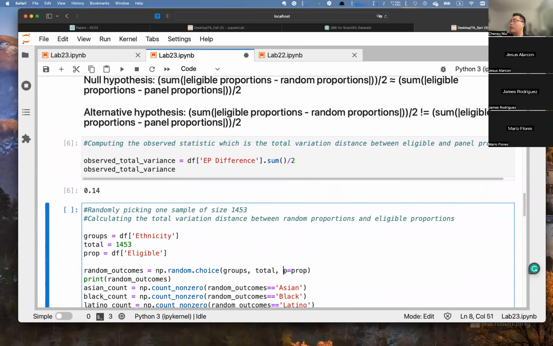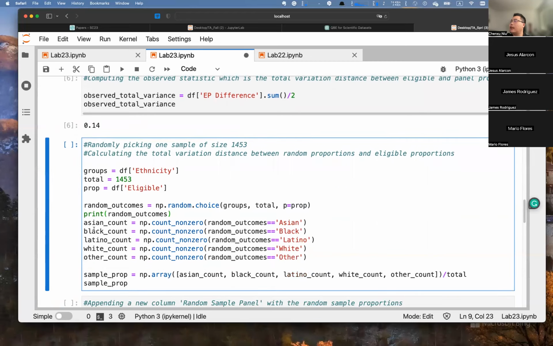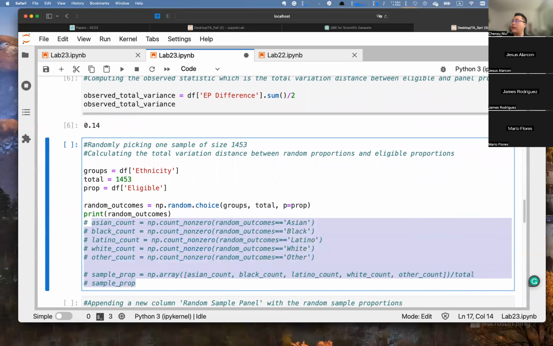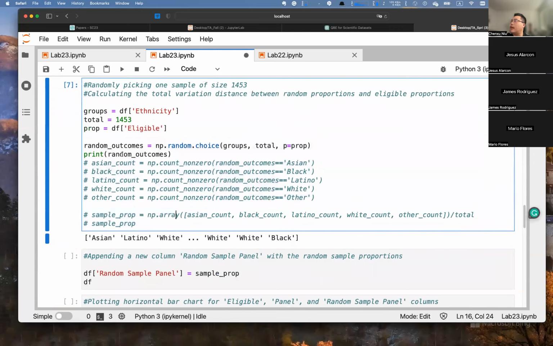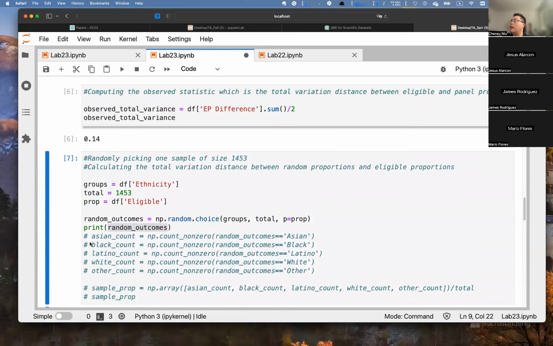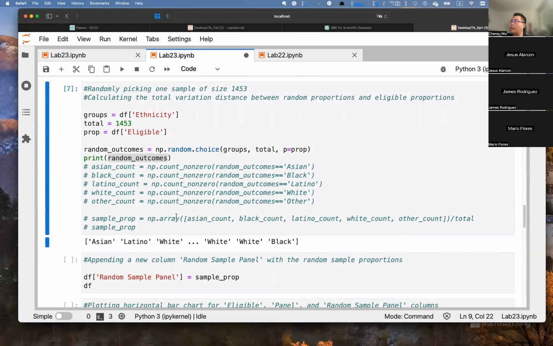Then it will follow the proportion to randomly choose the ethnicities and get the random result. So for instance, I will uncomment and show you. You see, this is the result of random outcomes. They are all elements from these groups, but they follow the proportions. So that's why it is randomly selected, right?